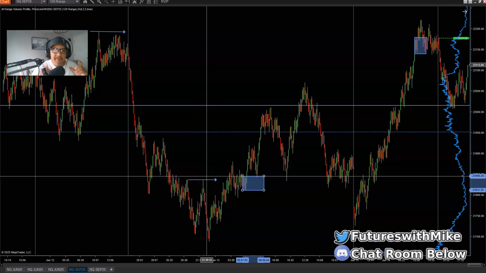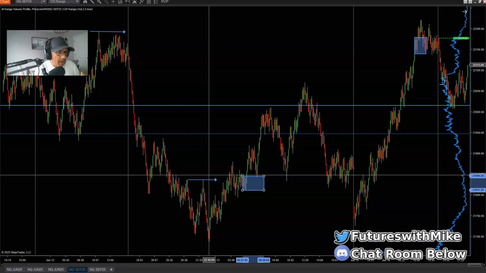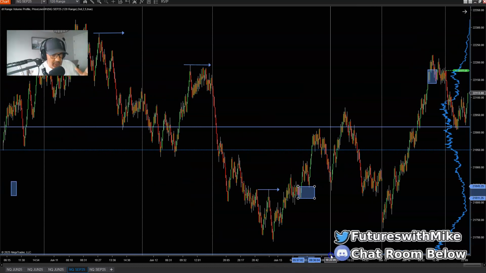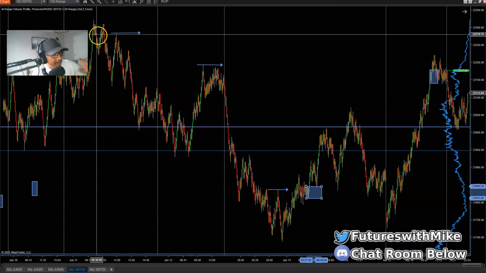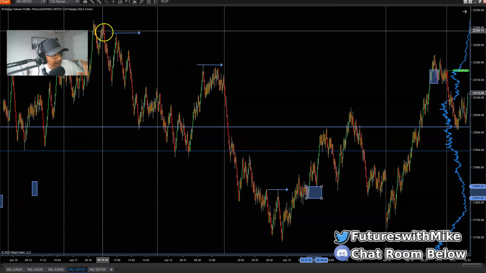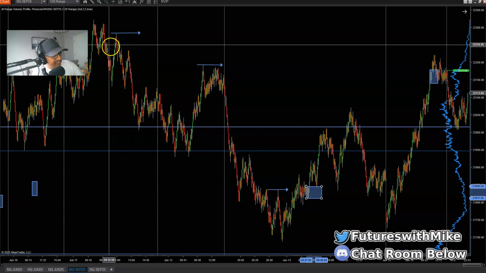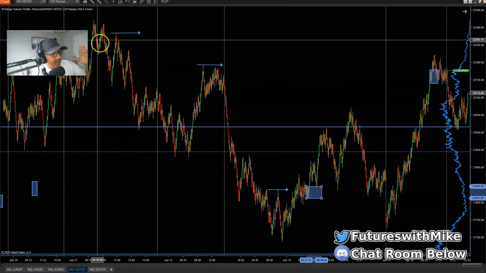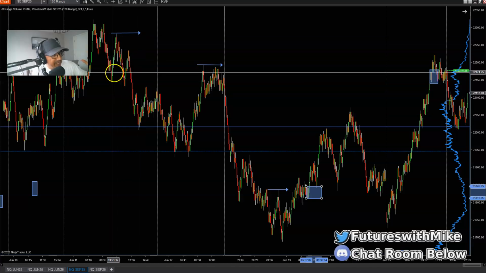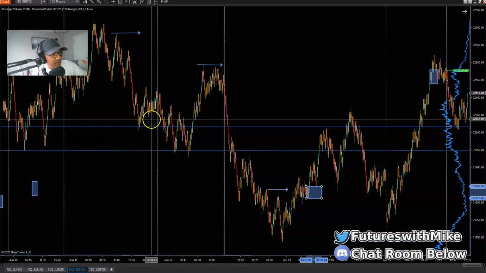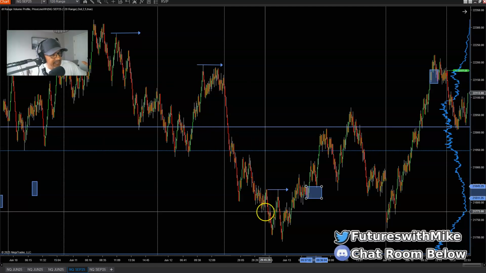So again, think of minor areas of structure as intermediate highs and lows in between a major high and a major low. This is one large leg from where the market made a high, and now we've got smaller highs as it's making lows and lower highs. You'll have smaller highs in between this leg to the downside here.